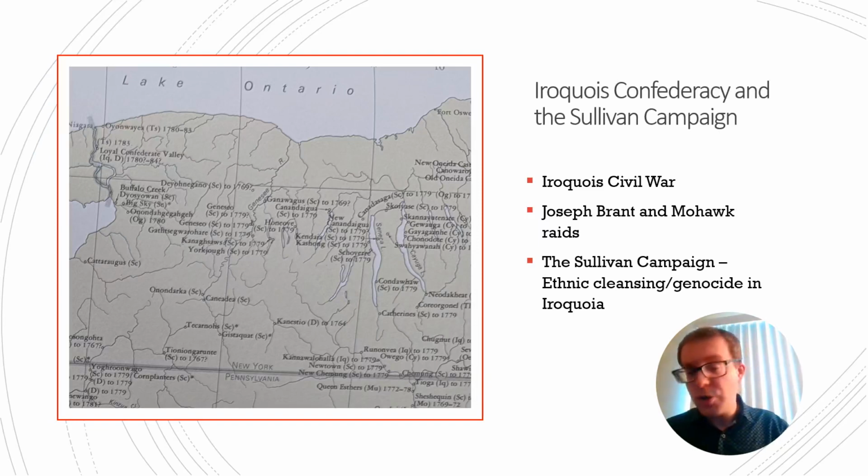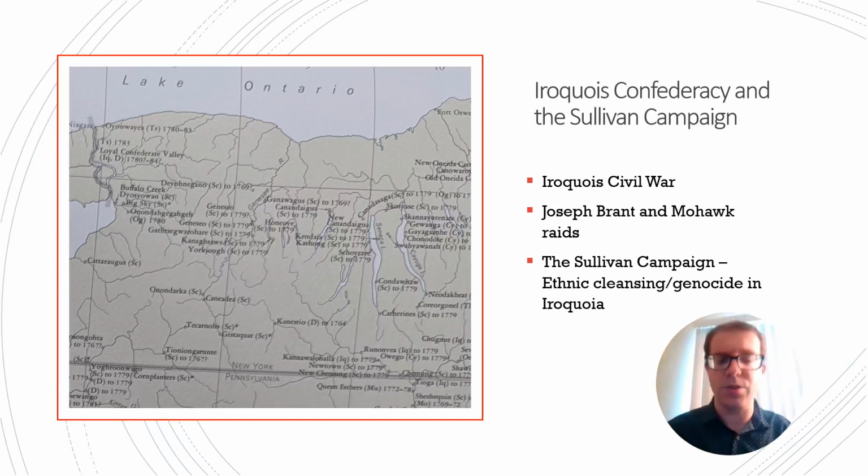And so Joseph Brant and his Mohawk Raiders are actually quite successful at attacking pro-American villages throughout the areas of New York and Pennsylvania, and are actually quite effective at targeting patriot militias at the time. And it's worth mentioning this is sort of a very irregular war of raids from different forces on villages, and so this isn't like two armies meeting and fighting each other. Often it's skirmishes, or it's sometimes targeting civilians. And Joseph Brant and his Mohawk Raiders definitely did target civilians in this region.